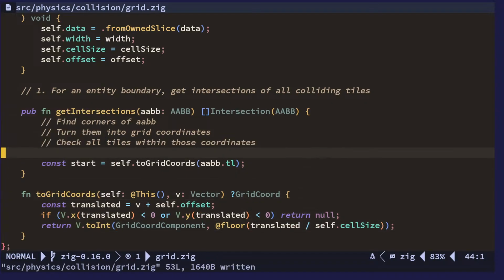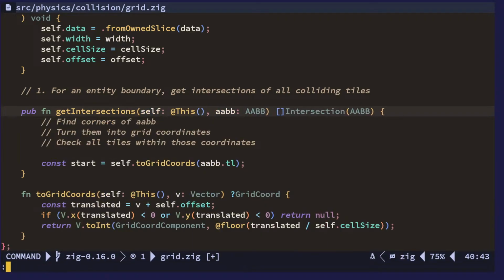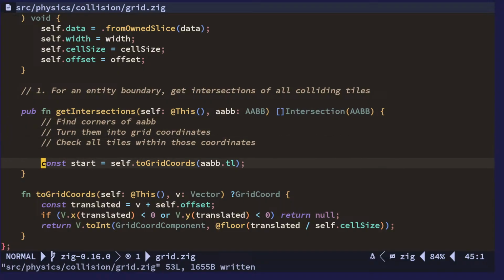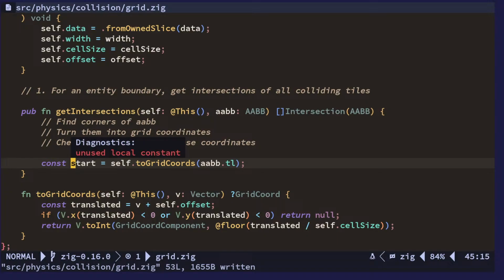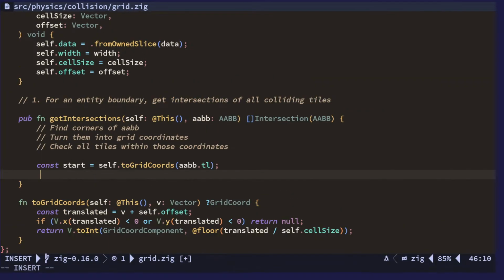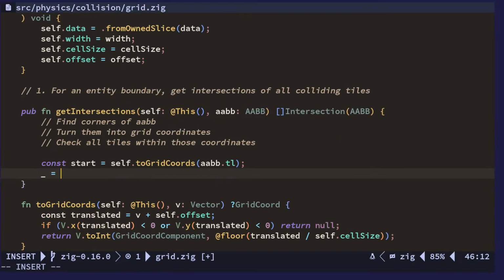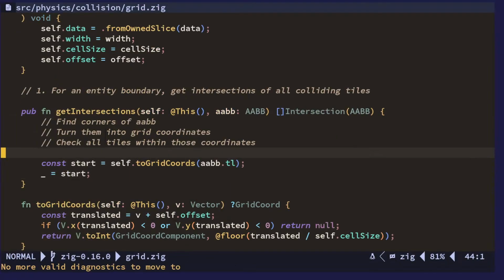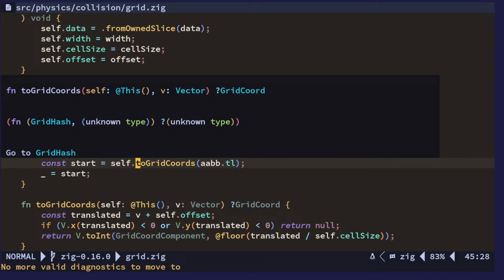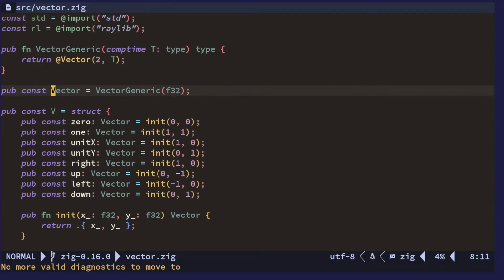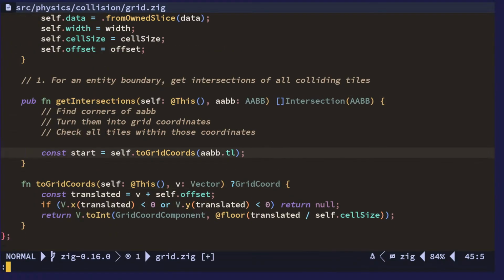Cool. So now we have the grid coordinates. And why is this still unknown type? Okay, anyway.